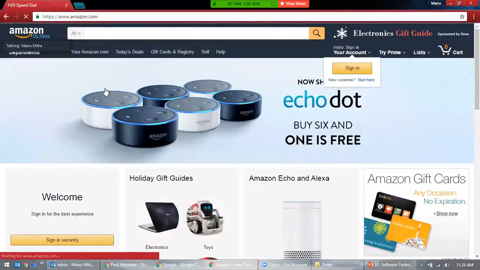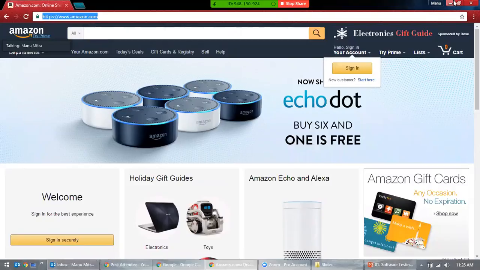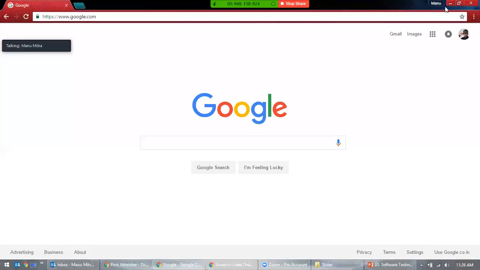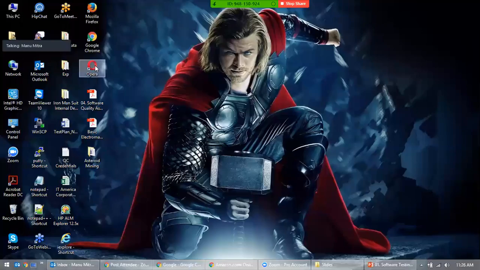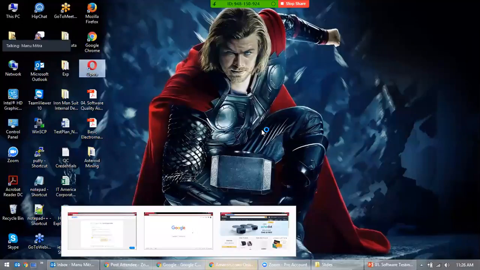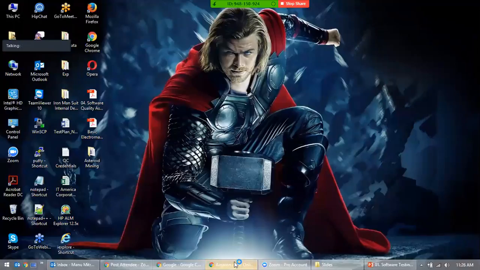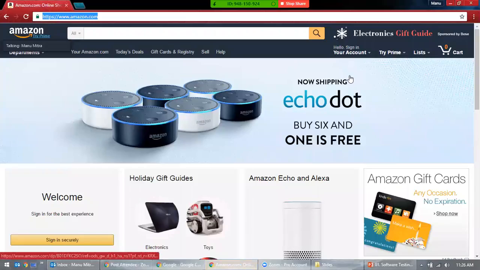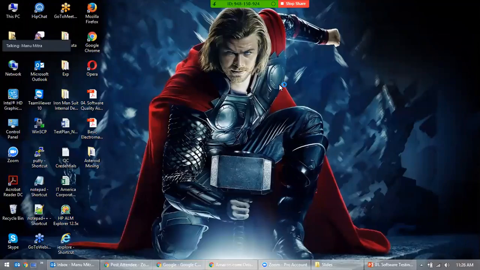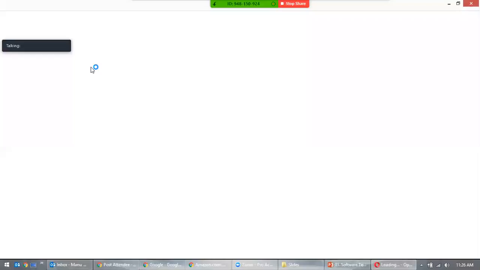Amazon.com has developed an application and you're trying to compare that same application in, let's say, Firefox, or I'll go to Opera. Now, these are two different browsers here, right? One I'm trying to see in Chrome, and the other I'm trying to see the same application. How does it look in Opera?